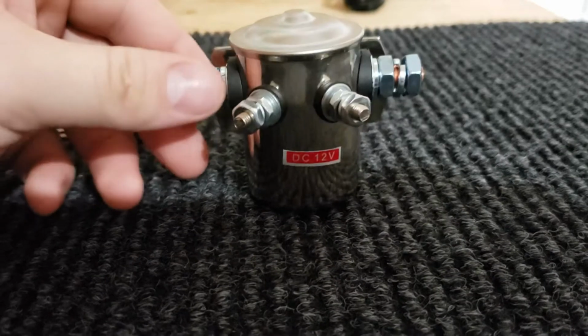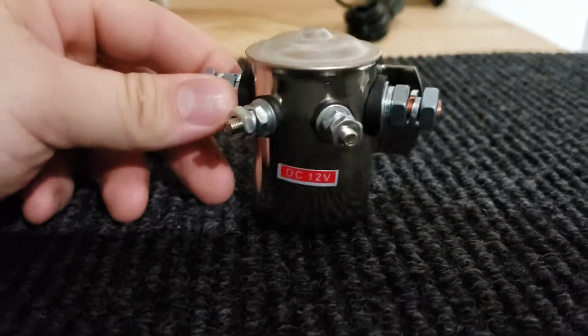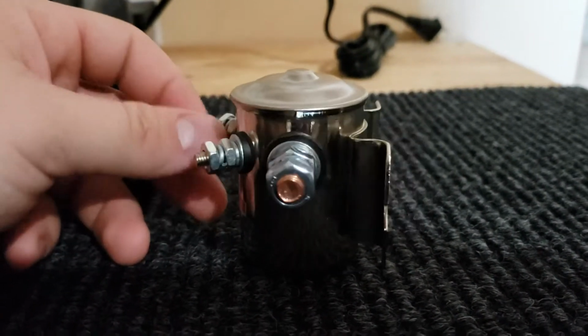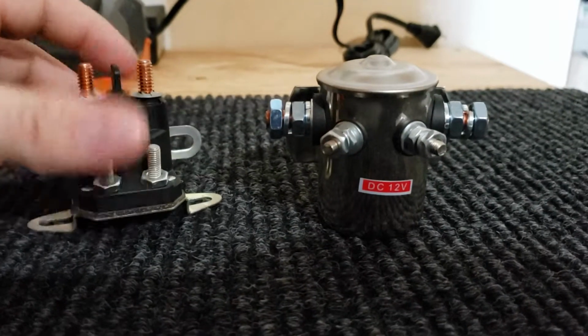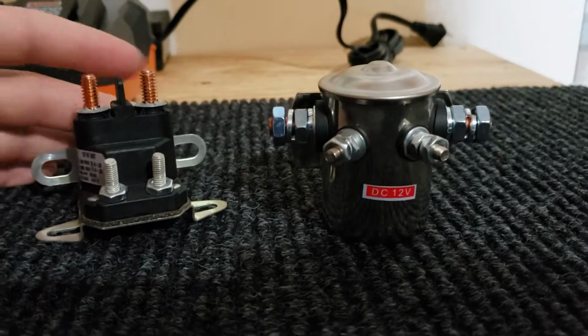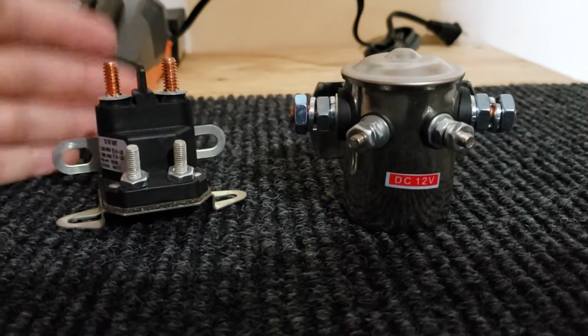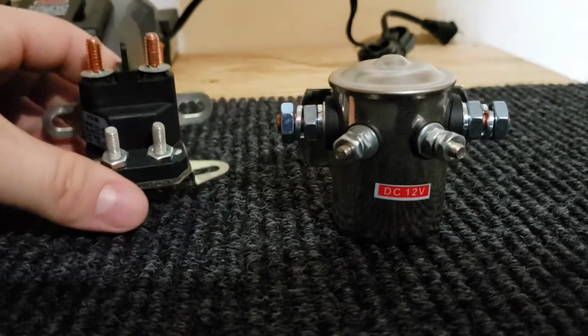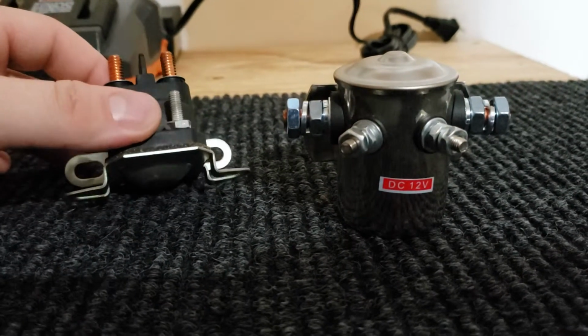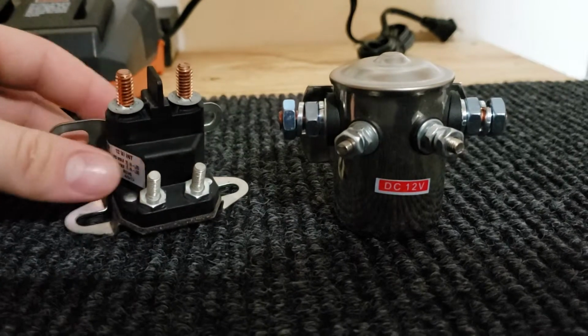They do vary in design and different specifications, but I got this off of Amazon. It was $18.99. If you try and buy the Yamaha part, it's like $80. I've seen them as low as $60, which seemed a little sketchy, and then you go all the way up to $80, and I'm kind of going, geez, y'all, this is a really cheap part, and it's from Yamaha. It's very expensive.